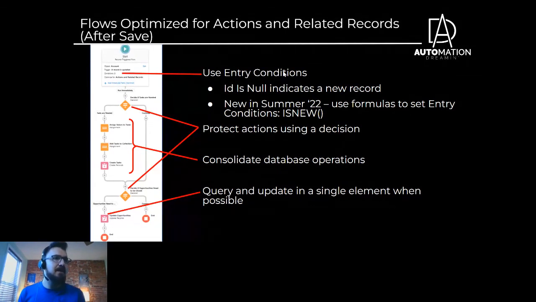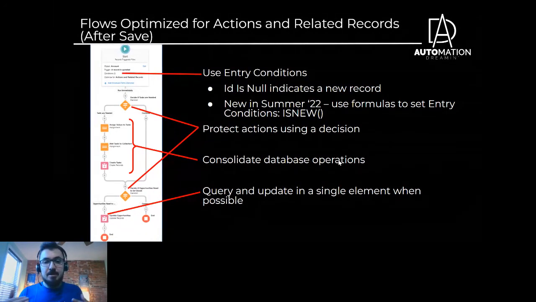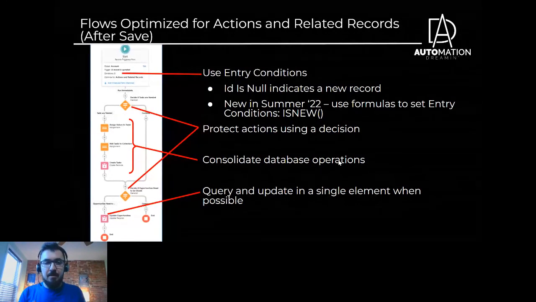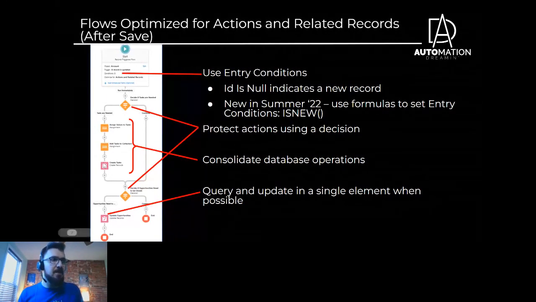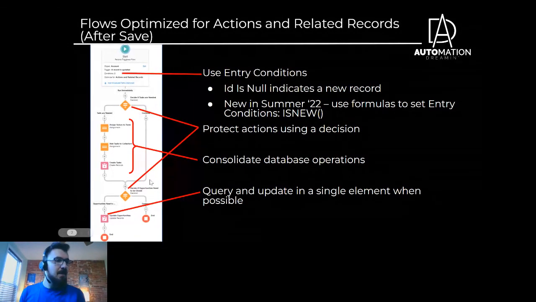Again, big fan of entry conditions. If you are performing multiple actions in your flow, you want to protect them using decisions, so you only go down the paths that you need to go. Consolidate your database operations using collections to gather up all the records you're hoping to either create or update, put them in a collection, and then use that expensive element just one time.